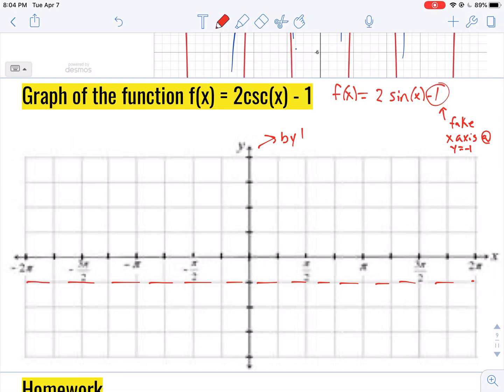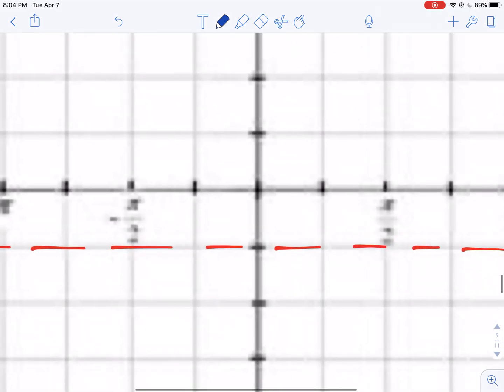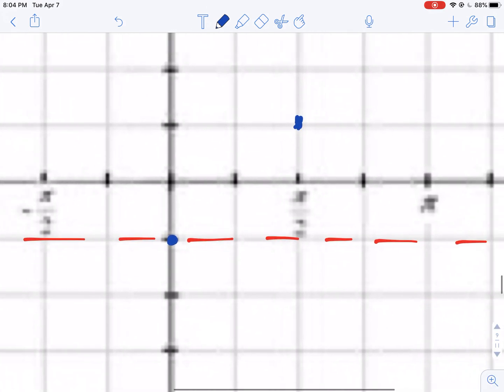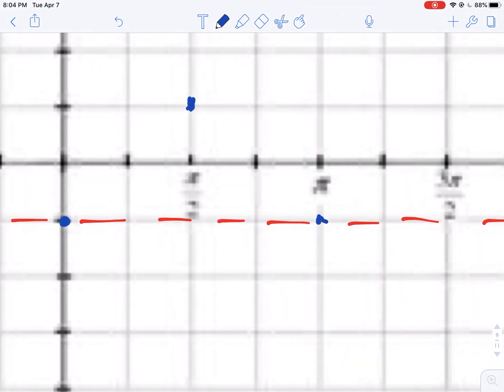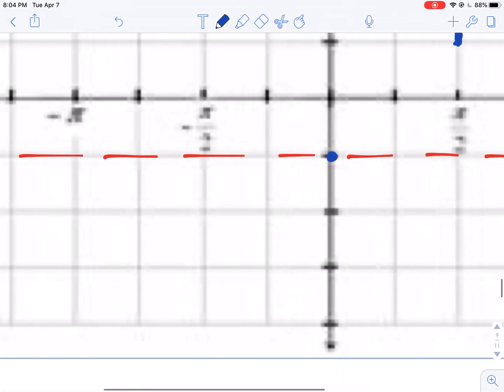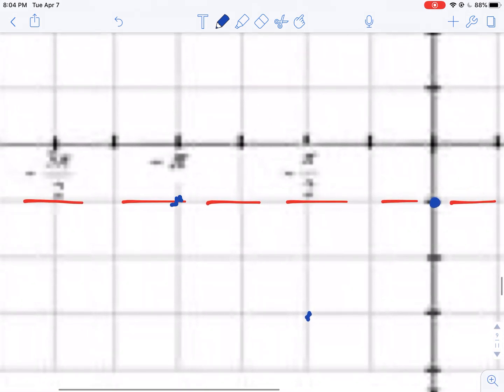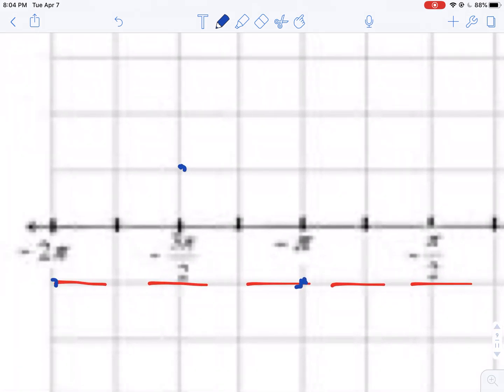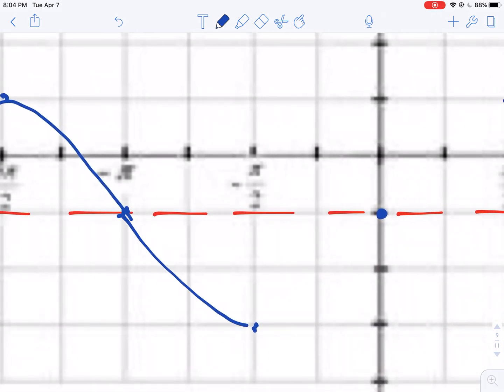And then this makes my life a little bit easier because graphing this, I'm just going to graph the sine function, but I'm going to use this vertical shift as my new x-axis. So it's still going to intercept at the x-axis, now just this fake x-axis. I've got an amplitude of 2, so that means it goes 2 above that x-axis, comes back to 0, goes 2 below it, comes back to 0. And then I'll work both in the positive and negative direction here. I can go through and draw my sinusoidal wave through that function.